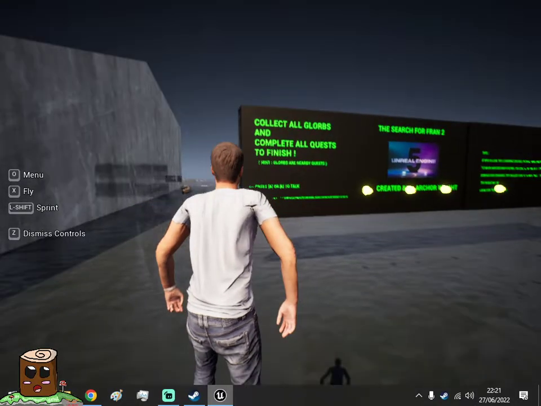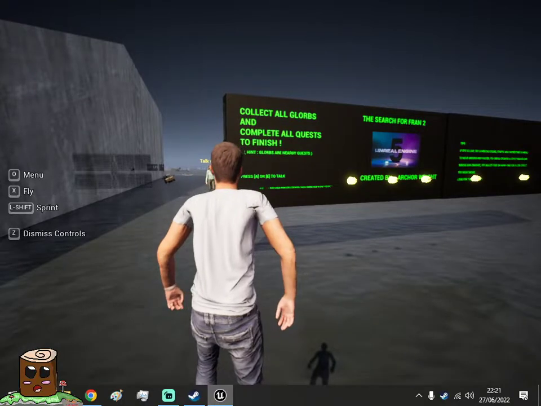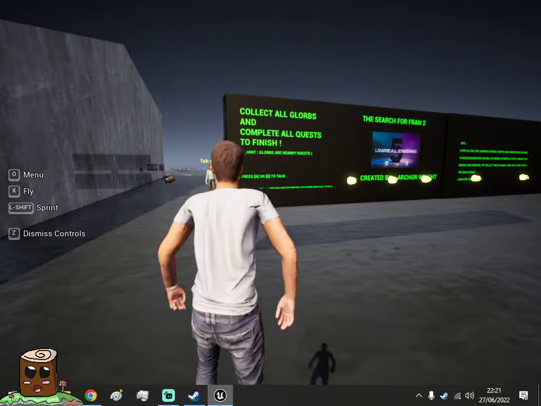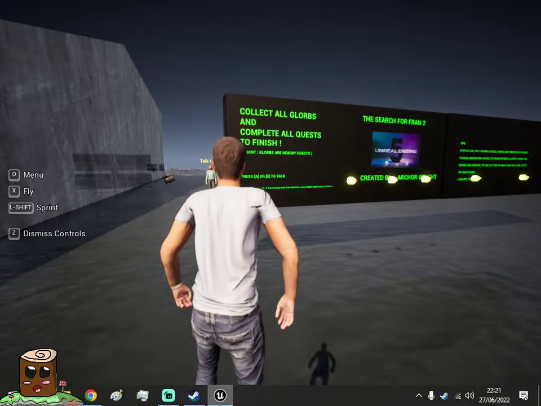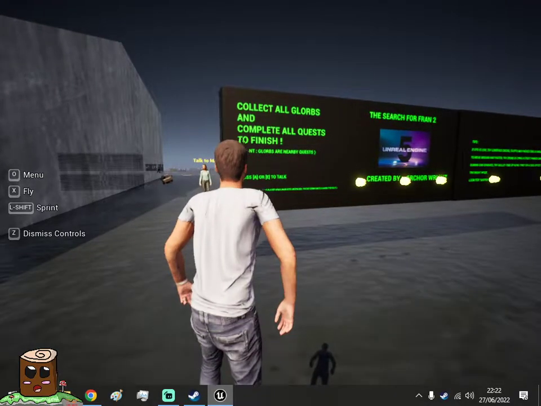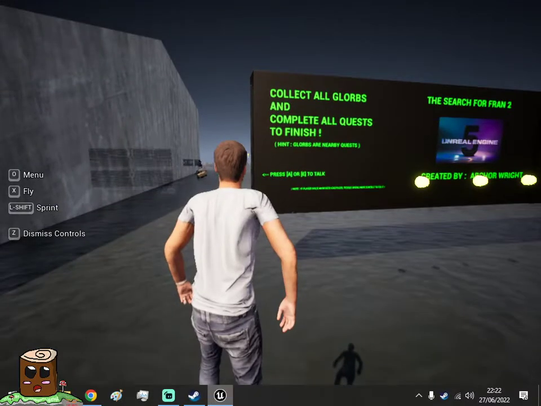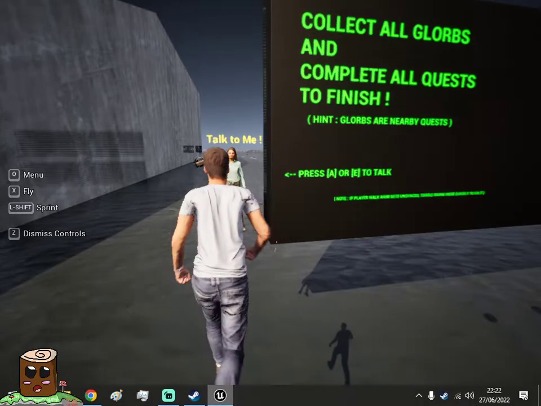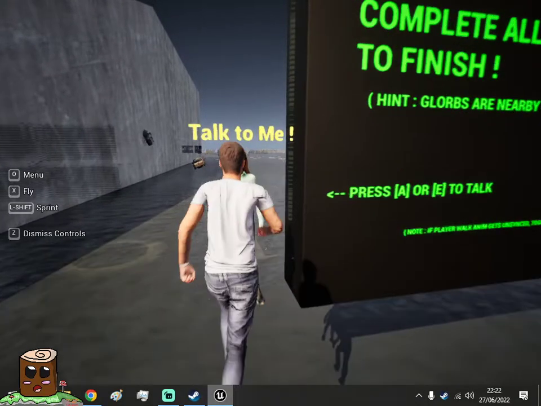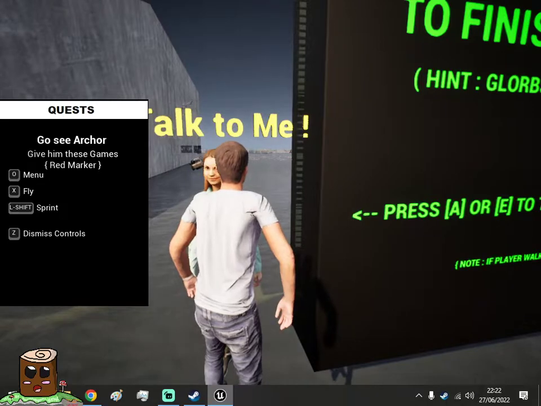In today's episode, we're playing The Search for Fran, a game that I got from Keymailer. I found out how broken a certain bit of the game is, and that's the menu, because you have to have high settings just to run the game for some reason. I don't know what's wrong with the game, but I'm running at the best settings, and they don't even let you change the settings.